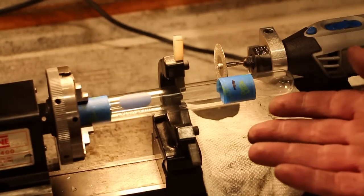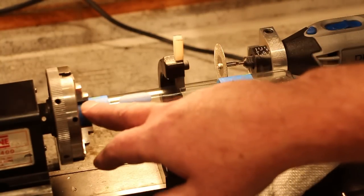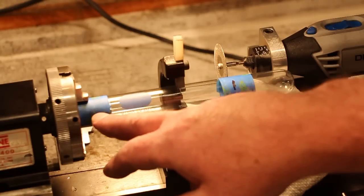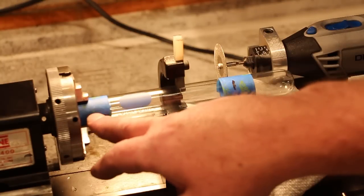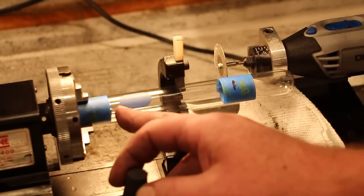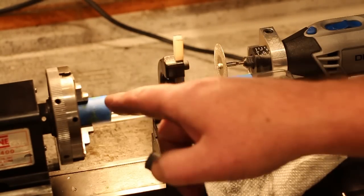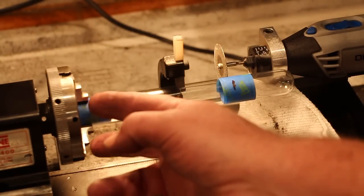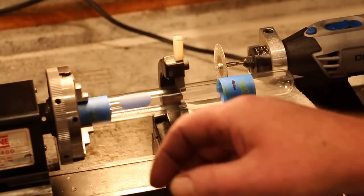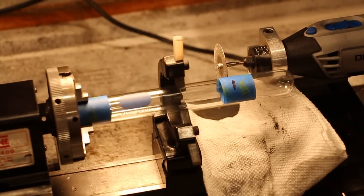There are many problems involved in doing this. One is glass is very, very fragile. Grabbing it in the chuck is problematic. So what I've done, I doubt you can see it, but I've taken a rubber cork and stuck it inside the test tube. Test tubes typically come with these, and then blue tape around the outside just to get a grip on here, and then tweaking this down. I've already broken 2 test tubes just getting it set up. So when you buy your test tubes, if you're going to make one of these, buy more than one.